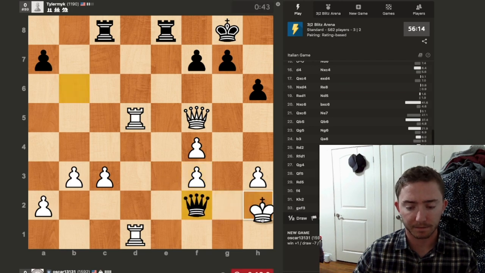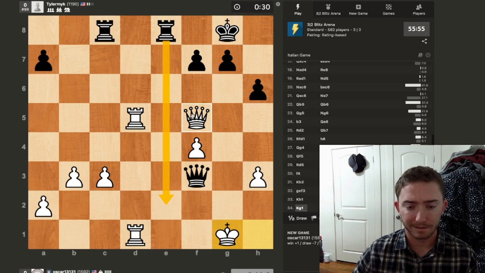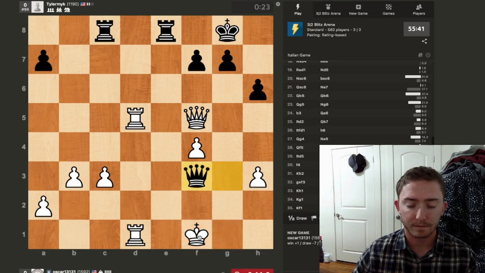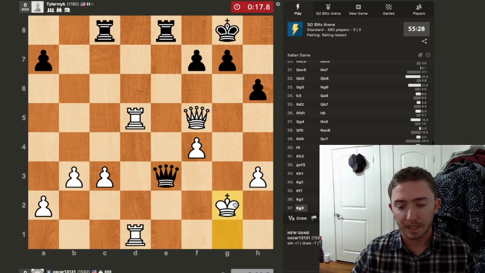I think black saw that. This is going to be a bit annoying for sure. Black could try to bring the rook in. There might be some merit to that. Oh, man. Don't think there's a good way for me to get out of the perpetual here. That may have been a mistake.